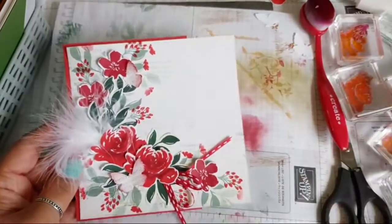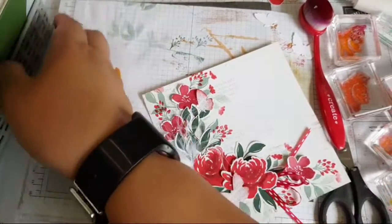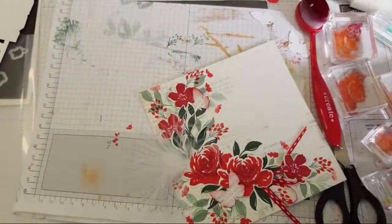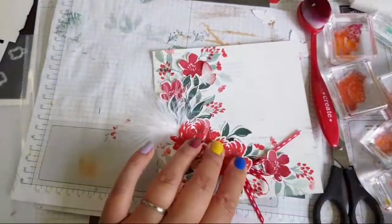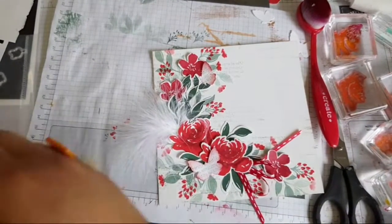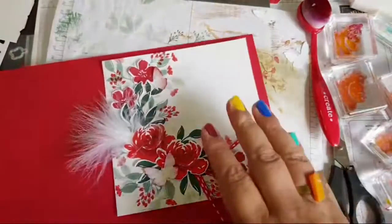Oh, decisions. I think real red, I want the more kind of neutral colour between the lot. I don't want to go too bright. I think if you go too bright, your eye gets drawn just to those main roses, which I don't want to do. I want your eye to be drawn to the whole card.